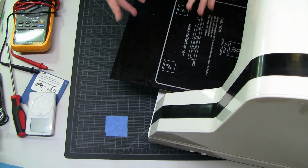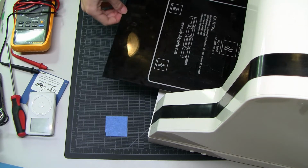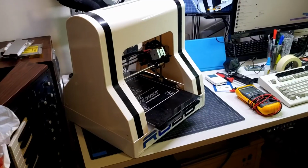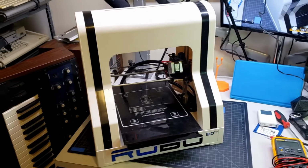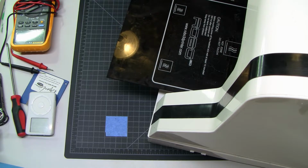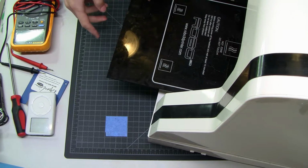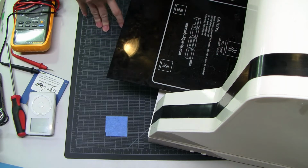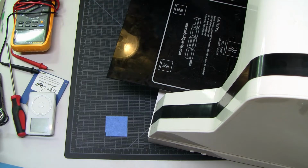So on a much larger than normal desk today is this thing. This is a Robo R1 Plus 3D printer that I got for pretty cheap on Craigslist, and I originally wasn't going to do a video, and then going through it, there were so many things wrong with it that it seems like it would be a crime to not make a series out of this. So there's so much going on here. I'm just gonna dig into it.